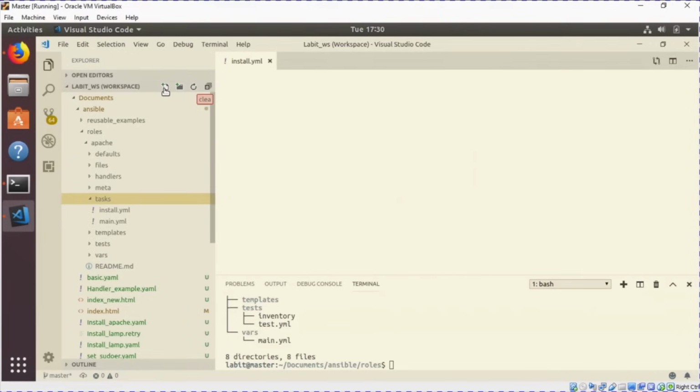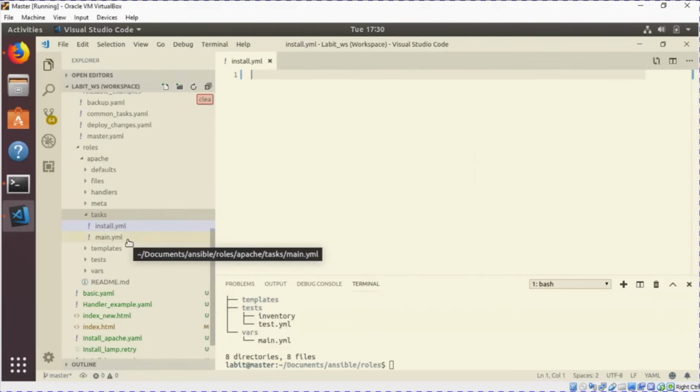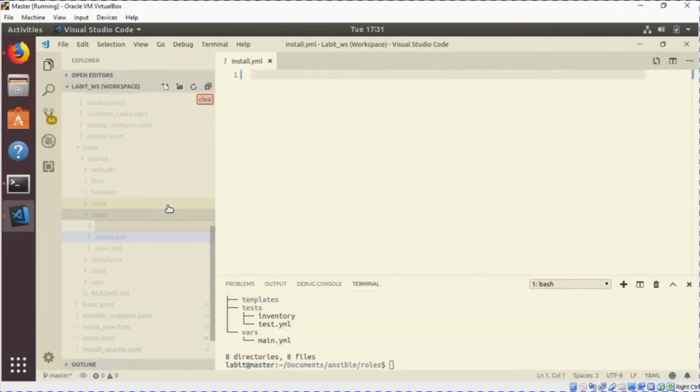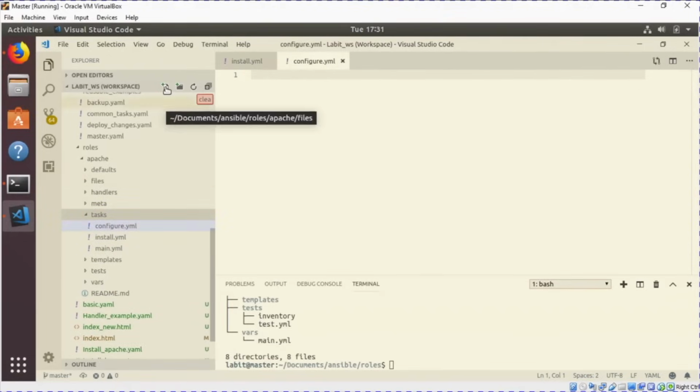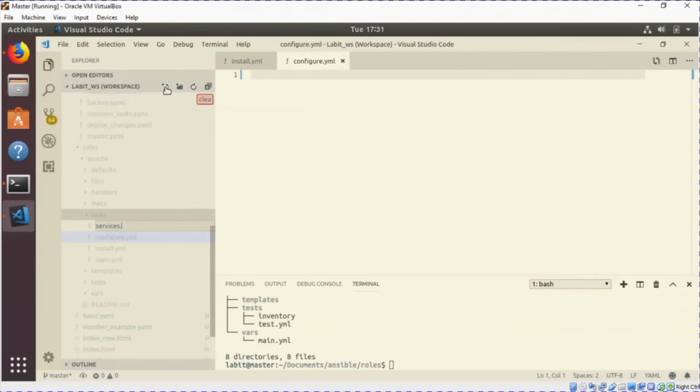It doesn't really matter in Linux, but since in roles we've got the extension yaml, just for keeping everything the same, I'm going to name the extension yaml while using roles. The next file I'm going to create is configure.yml, and the last file is services.yml.